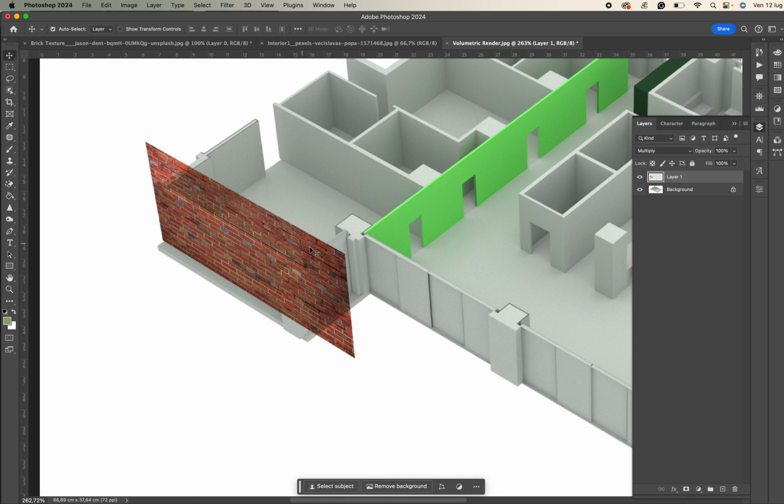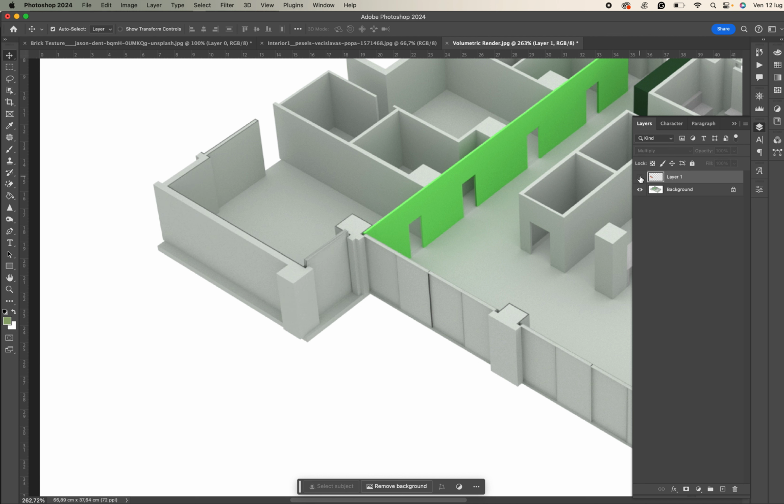Now, obviously, we have to get rid of what I have outside my wall that I don't need. I turn off my layer for one second. I'll click on the background picture and I'll select the wall, so the area I really want to see, with the polygonal lasso tool, because all the lines are straight, so it will be faster.